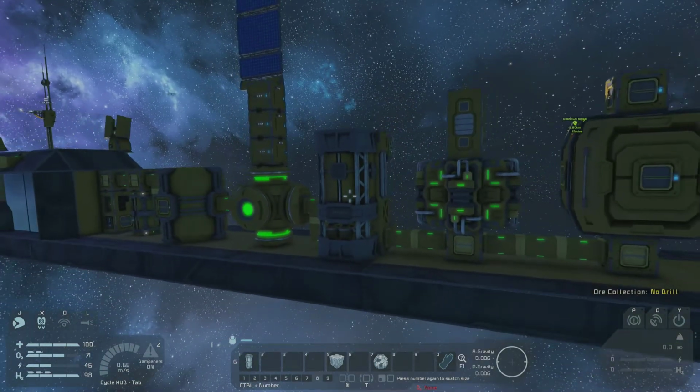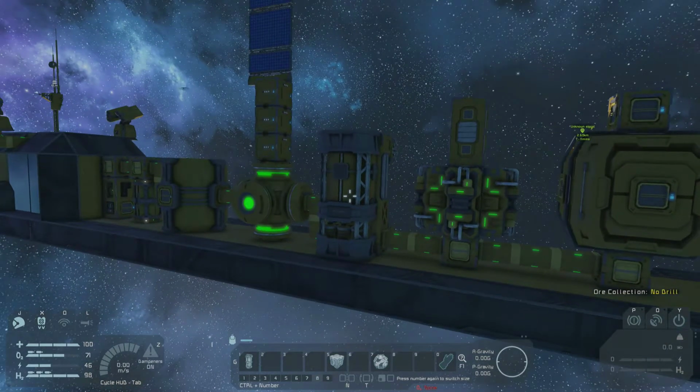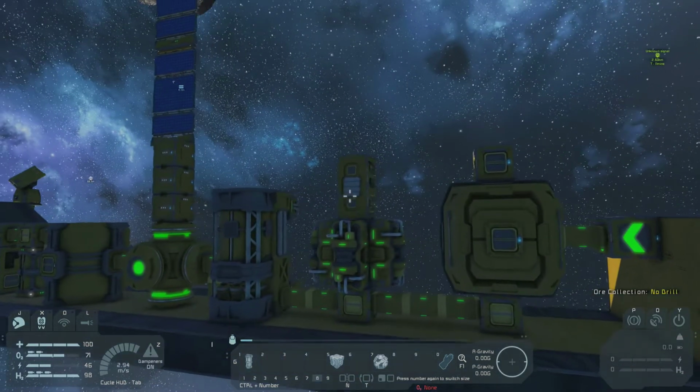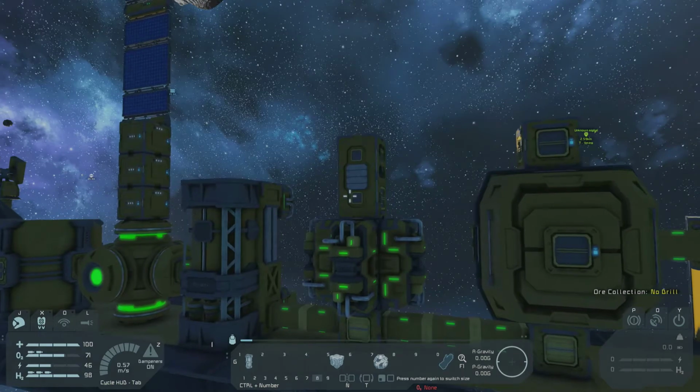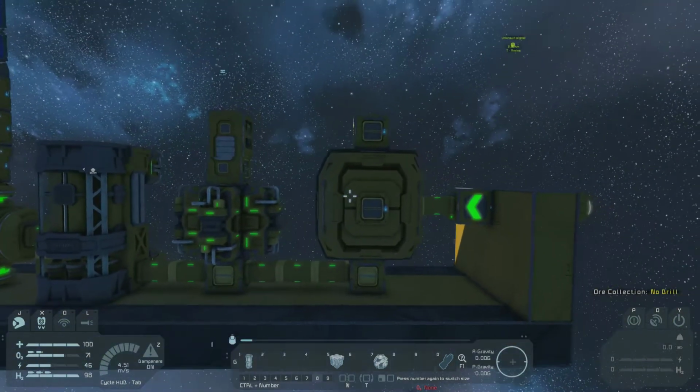There's no way to take raw materials and turn them into usable materials without a refinery. You need a refinery. And then assembler is our friend. The only way we can take those usable materials and turn them into the components we need is via an assembler. And as always, you need storage.